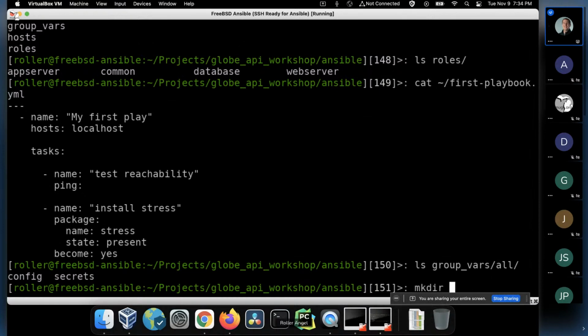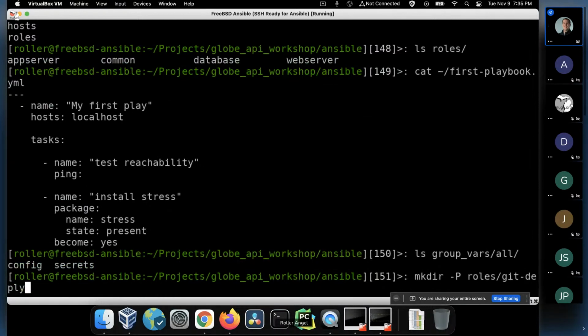So really, we'd have to make a directory and call it roles, and then git deploy. If I spelled it right, deploy. There we go. And then inside of that, we would have tasks. And what else will we have?